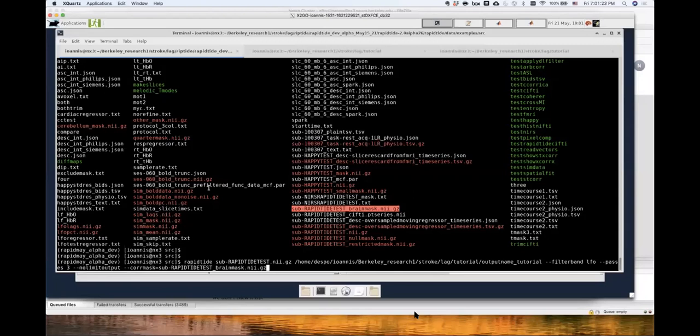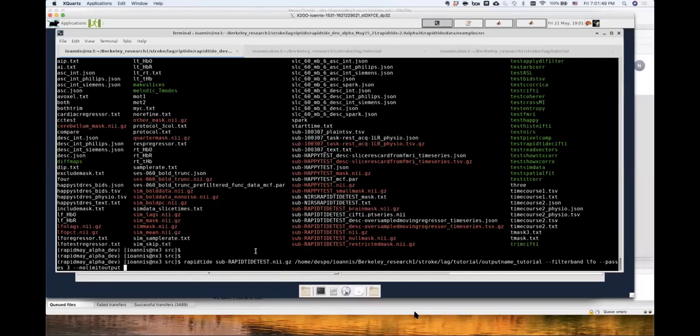So if you have noisy voxels in the background or other peculiarities with your data, this mask will help you restrict the analysis to the area of your interest. Okay, so I showed you several options that can be used for flexibly tailoring your rapidtide command to your study.